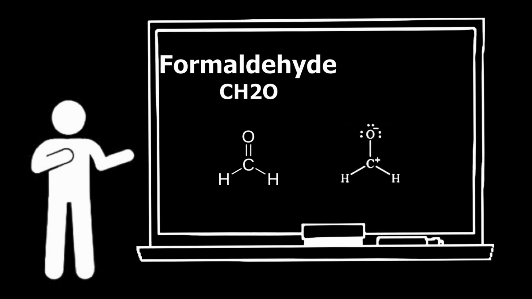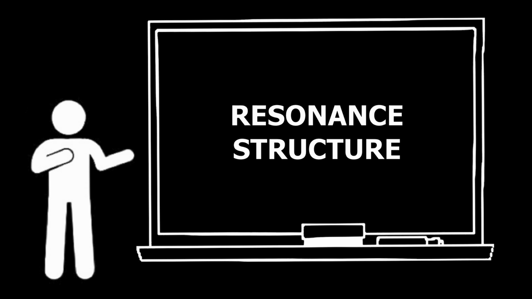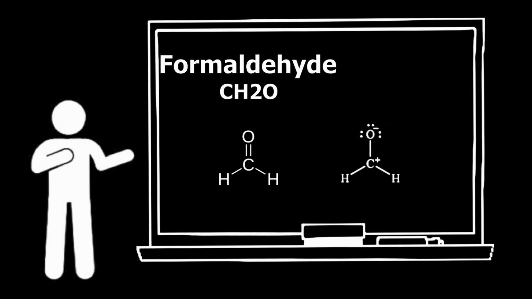You may also think that this structure won't work, and you'd somewhat be right. This is not a constitutional isomer since all the atoms are in the same positions as formaldehyde. However, this is what is known as a resonance structure, which in basic terms is a structure showing the movement of electrons in a structure. The reason this structure is allowed is because of the formal charges.